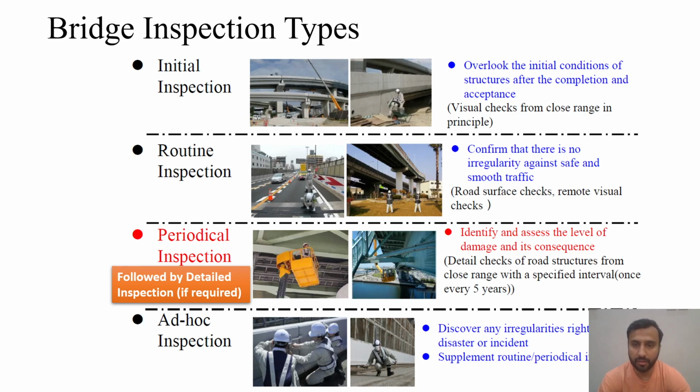The routine inspection is the inspection that is carried out more frequently and based on just visual inspection, like one or two bridge engineers sit down, stand beneath the bridge and observe its different components, like is there any chance of falling, or are the bolts okay and other components working well.